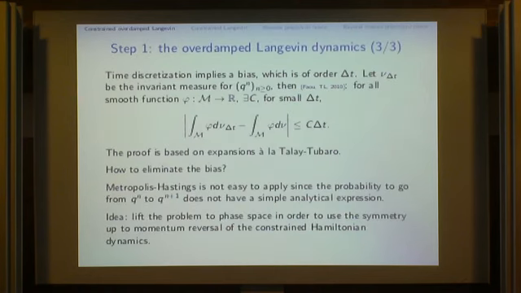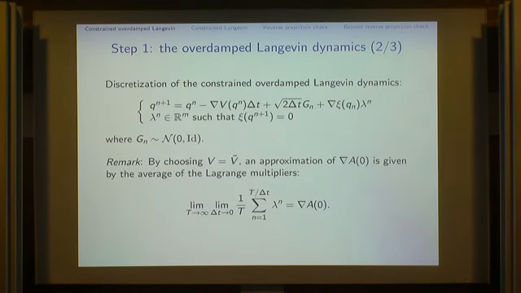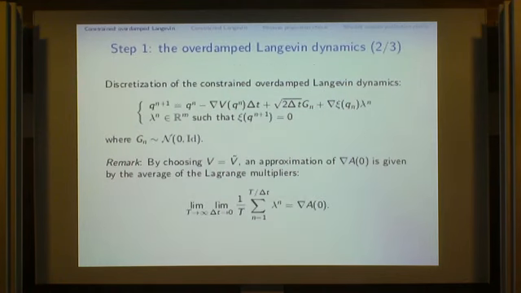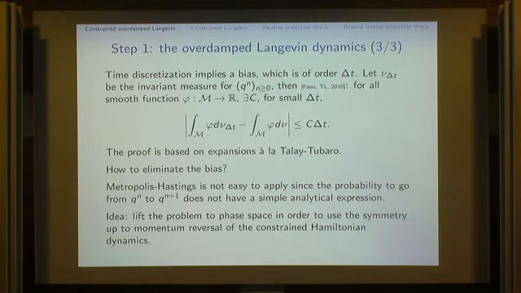That's the overdamped Langevin dynamics, and you can check that this dynamics is indeed a consistent discretization of the one I presented before, in the sense that when the delta t goes to 0, you indeed converge to the previous dynamics. You can even make some kind of numerical analysis, in the sense you can look at the invariant measure of my discretized SDE and compare it to the invariant measure that I would like of the continuous in time dynamics. And you have typically error of order delta t, which is a classical weak order that you expect for such Euler discretization. It's something I did with Erwan Faou, who is around, I think, these weeks. But okay, it's not exactly something new.